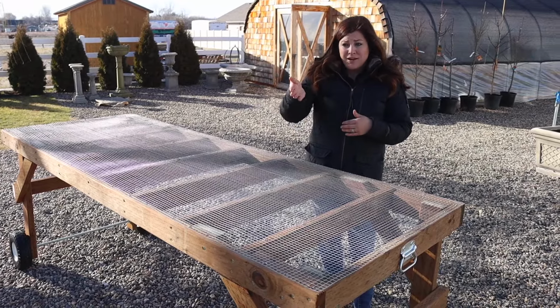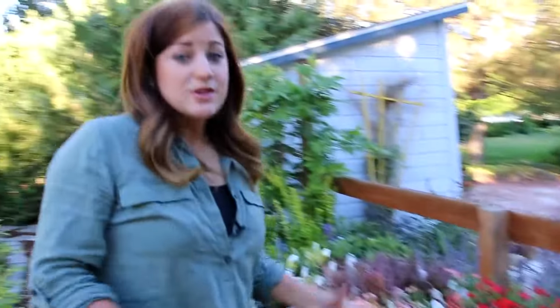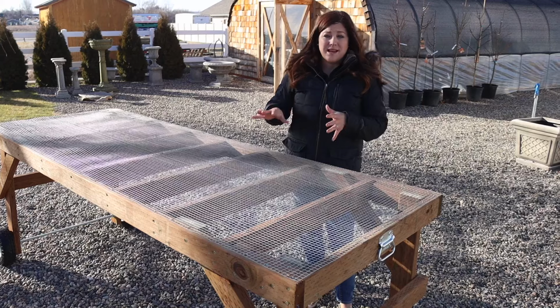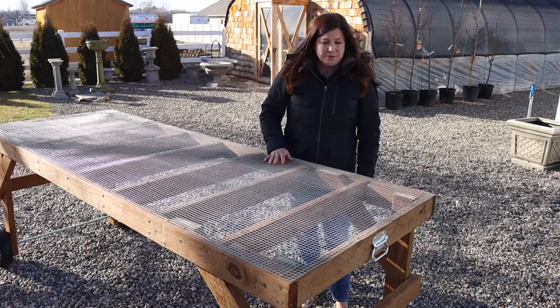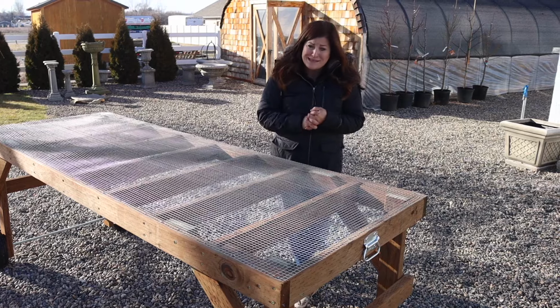I mean, when we very first were here, I was using cinder blocks and a piece of plywood to hold plants up off the ground. And then we made the simple tables that fall, because we researched a bunch of different types of greenhouse tables and they were so expensive.